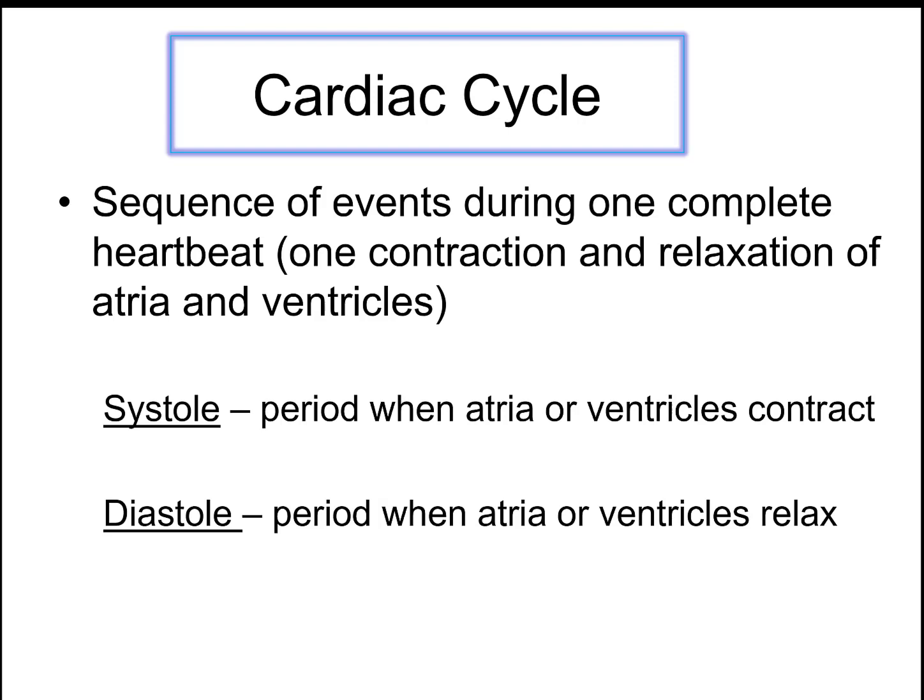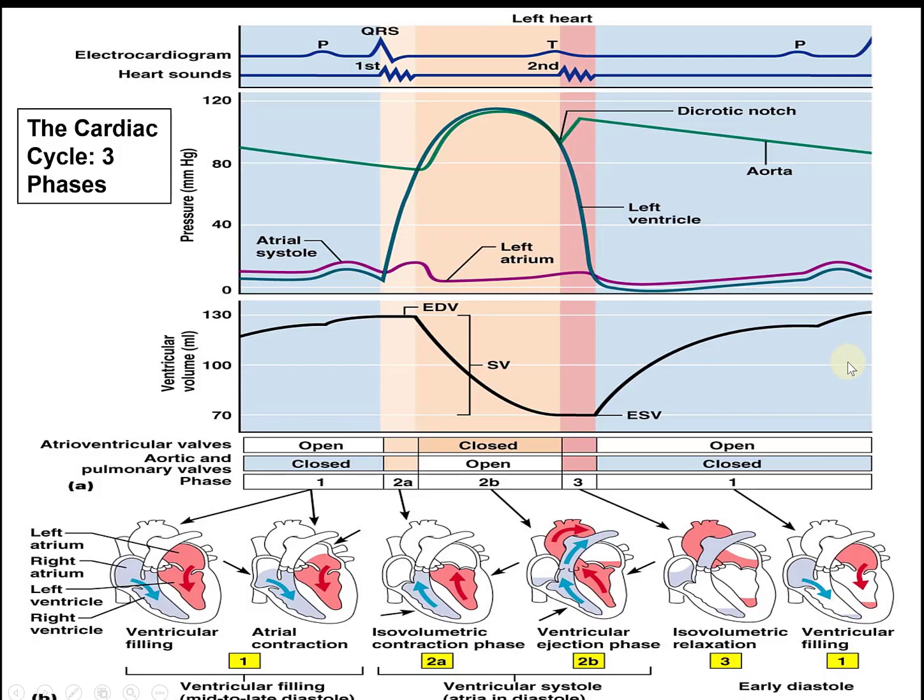But it turns out that some scientists have put the cardiac cycle into 3 steps or phases. Now in your textbook, the Martini textbook, they break it into 5 phases. But 3 phases is easier to remember, so we're going to go with that. Now this is a busy picture, and of course one picture can hold 1,000 words. But in this one, I think what you're going to come to realize is that you already know all of these things. You know what's going on in the heart, because we've already talked about them. And so this is just about putting it together.